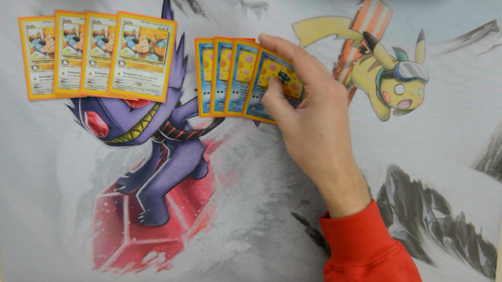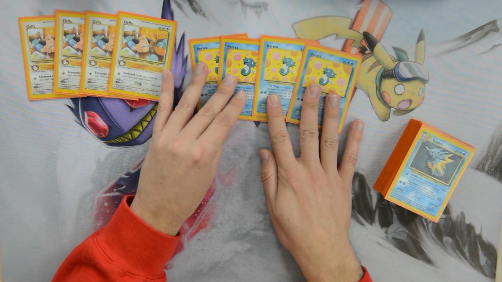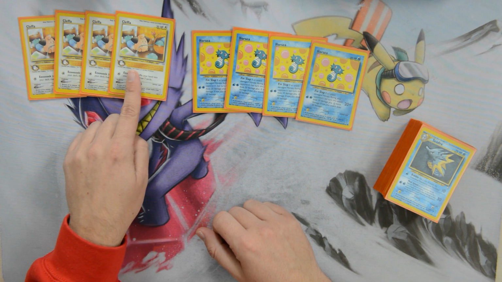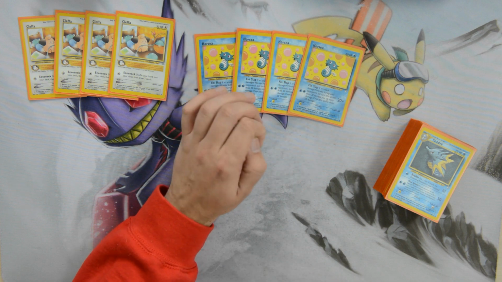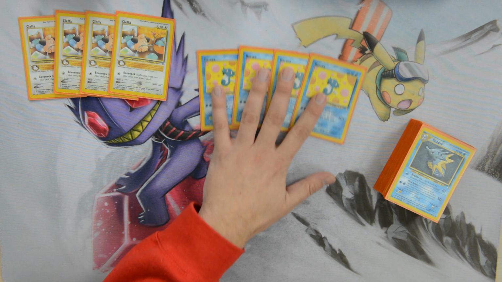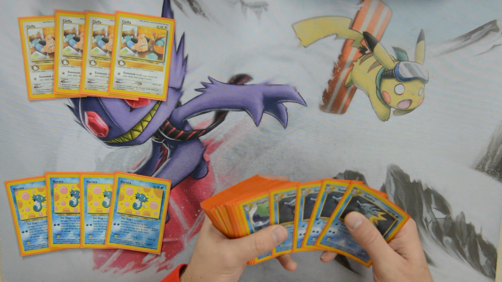Horsey, also, thank goodness, has free retreat. So Horsey is a very good pivot Pokemon. If you start Horsey, very easy to get a Cleffa into the active position and use that Eek to set up Horsey. Weak to Lightning, no retreat cost, and 50 hit points. Really no other point of the Horsey other than to evolve into Seadra.